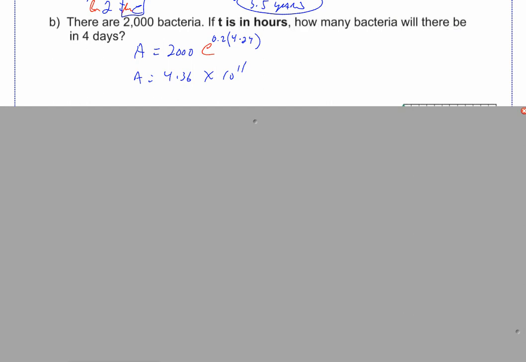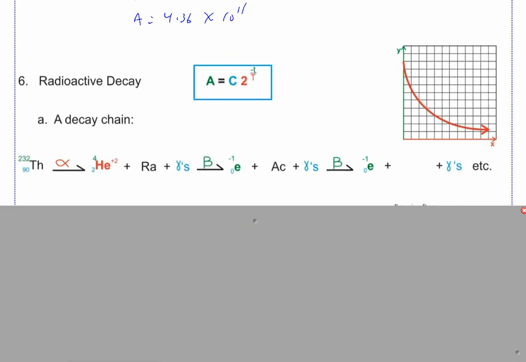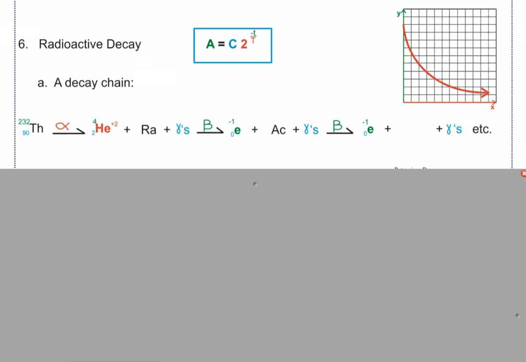Man, I don't have enough time for my favorite part. Oh, I'm so bummed. Radioactive decay. All right, quiet, because I'm going to teach you something here in the last couple seconds. The radioactive decay formula is similar. When you think of radioactive decay, you have to think of half-life, not the video game. I don't even know if it's popular anymore. This top t is time, and the bottom capital T is the half-life.